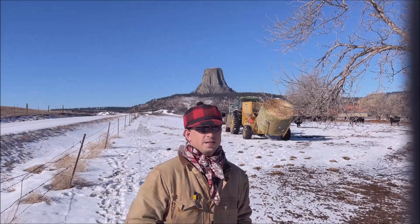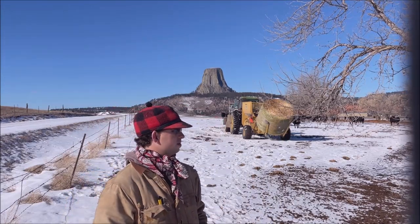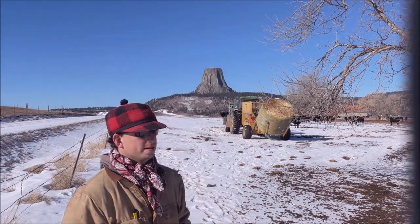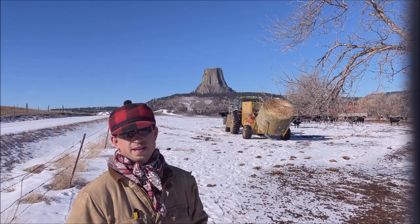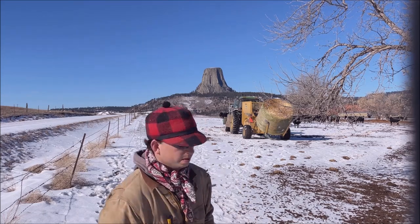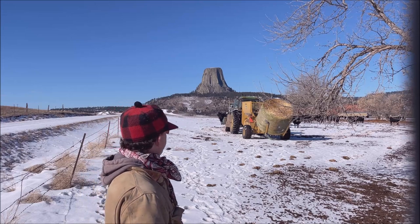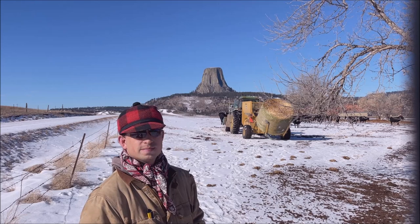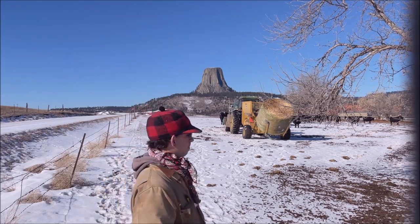This is our last big bunch of cows, well, bigger bunch of cows that we're going to feed today. There's about 120 cows in here and 30 bulls and a couple longhorns. These guys haven't started calving yet. They start calving next week. So probably tomorrow we'll get them in the corral and sort the bulls off, move the cows to a different pasture and leave the bulls back over here. So we'll get these guys fed and fill the rings at the barn and go on with the day.